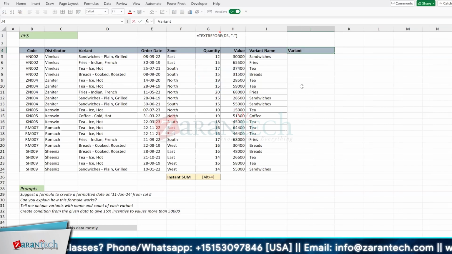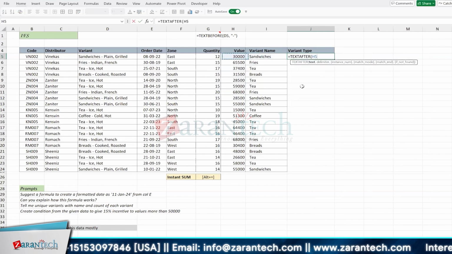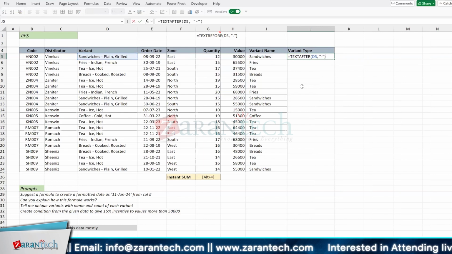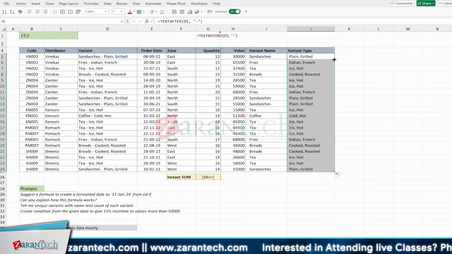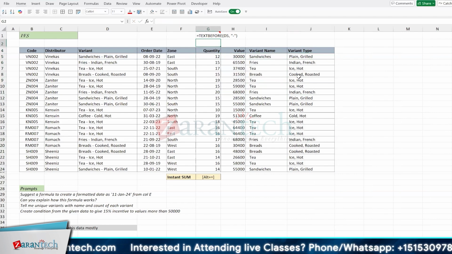And that's what I try in this case. I say, okay, fine. That's a variant name. That's a variant type. In this case, I can try, for example, text after. Pick up the same data, comma, apply the dash over here, and close the bracket, get the answer, and I'll get my data on the right side over here, like this. And then apply the borders. How can I apply the borders so fast here as well as here? First of all, let me show this example over here.